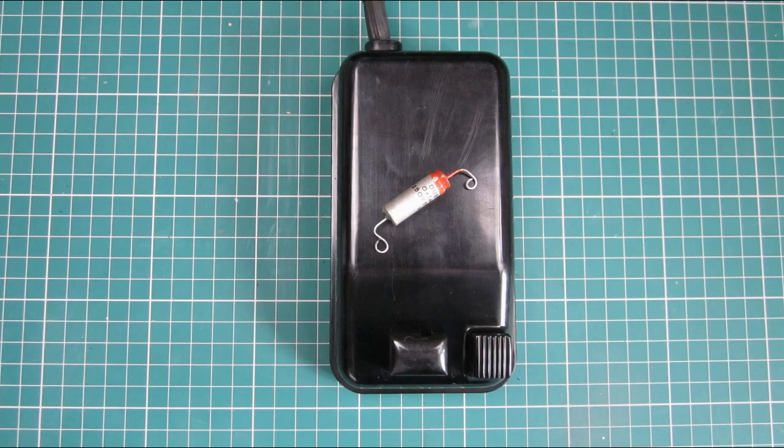You may be aware that vintage sewing machines often have a capacitor in the foot pedal to suppress TV interference, but you may not know that some Singer Featherweights have a capacitor in the machine itself. In this video, I'll show you how to remove that capacitor.